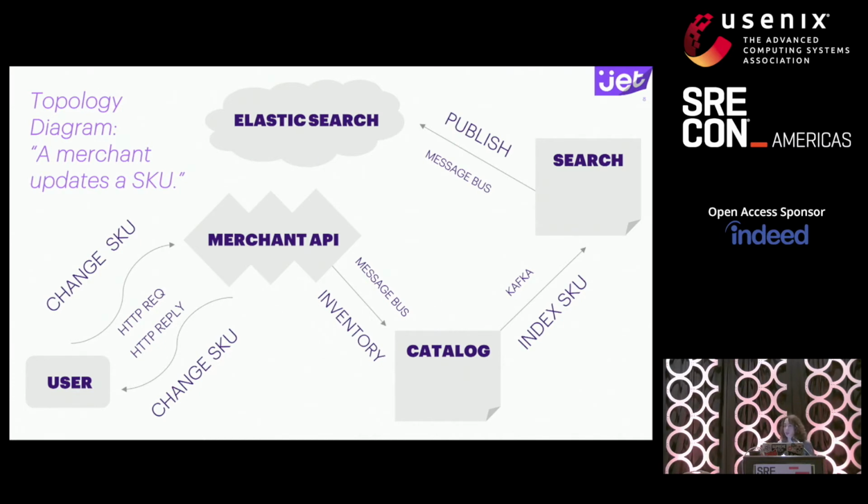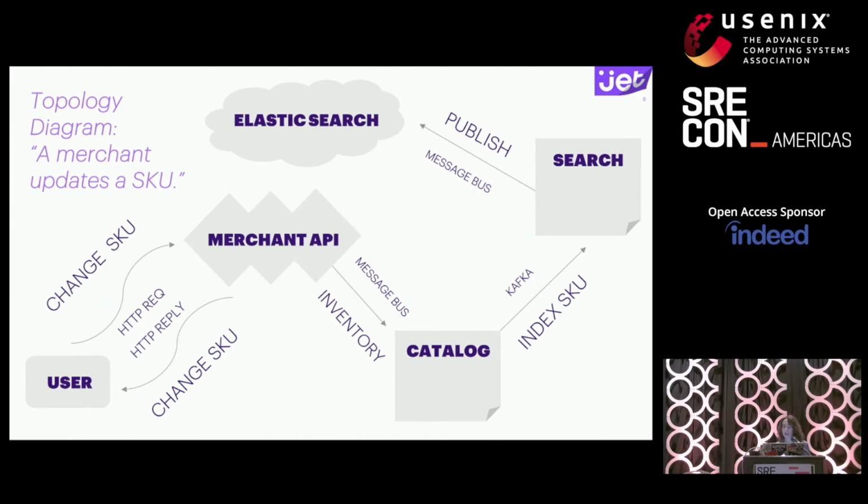The merchant is the user, and let's do a quick aside as to what a merchant is. You might be thinking merchants from Civilization 5 or something, but these are just third-party vendors like La Croix or Nike or people who sell shoes or whatever on Jet. When they want to update the price of their shoe or their bubbly soda, they have to go into our merchant tools and update it that way. That is happening over a request-reply RPC style interaction. They're updating in a GUI, it's hitting this merchant web API, and synchronously they're getting an acknowledgement that yes, it's been updated. And now this merchant API is somehow writing to this catalog over a message bus.